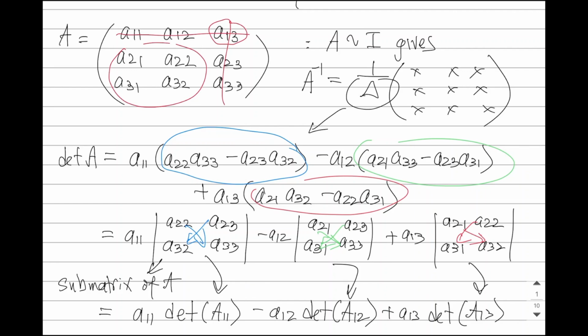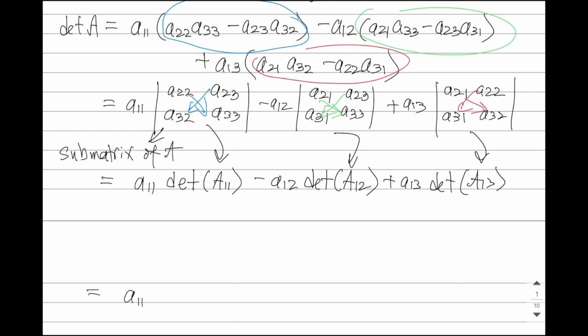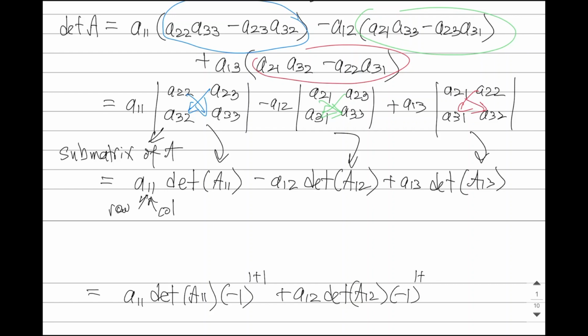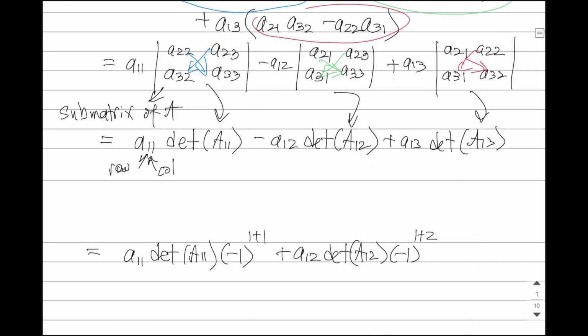Now, there's one last thing that we're going to do. So the signs in front are going to work like this. I'm going to take the subscripts here, 1, 1. The first entry refers to the row, and the second entry refers to the column. So I'm going to say it's the determinant of that submatrix A11, and now I'm going to take -1 and raise it to the power of those entries added together. I'm going to turn this into a positive sign, write the value A12, determinant A12, -1 to the power of 1 plus 2, A13, determinant of the submatrix A13, -1 to the power of 1 plus 3.